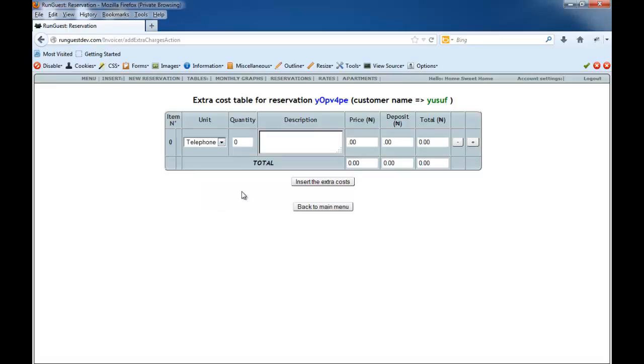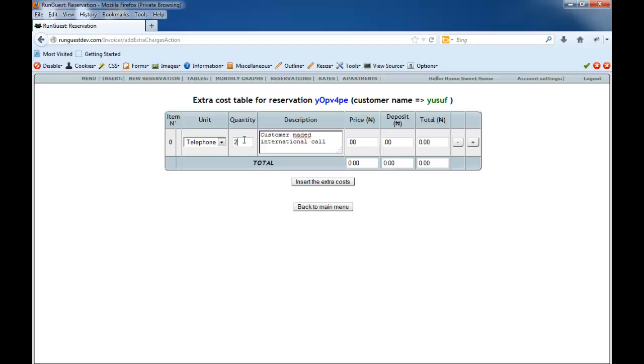say telephone for 1 day. Customer made international calls, or for 2 days.